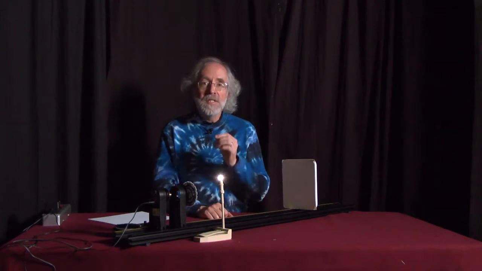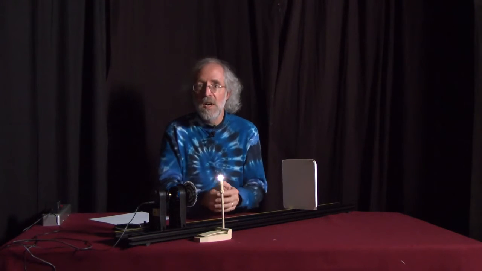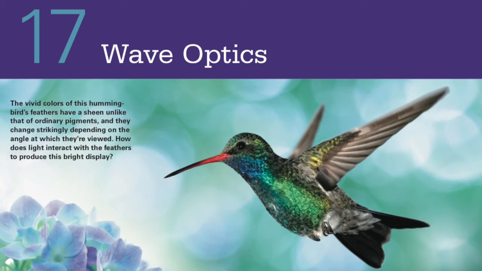In Chapter 17, we're going to talk about light. And so we've got the studio a little bit dim so that we can do some light experiments. Now in Chapter 15 and 16, we talked about waves. And particularly we talked about sound waves, but we mentioned that light is a wave as well. Now light is a wave of electric and magnetic fields, and that's something we'll consider in some detail in Chapter 25. But for now, we're just going to talk about wave optics.